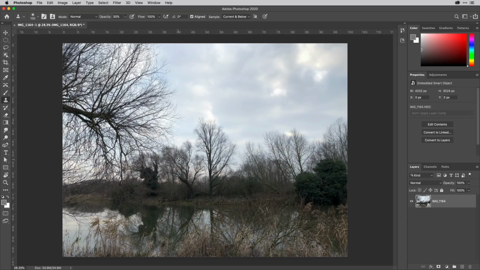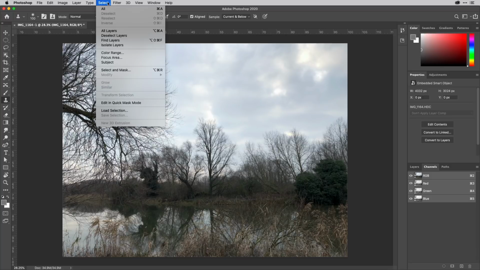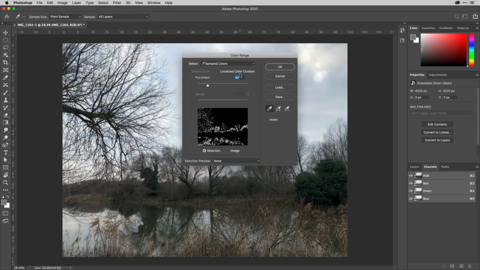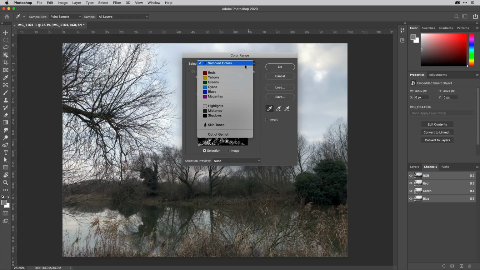What I'm going to show you now is how you can make some luminosity masks that you can use in your work, and also how you can use Camera Raw while you're in Photoshop on part of an image, part of a layer. So let's do the luminosity mask thing first. Now there are a few different ways of doing this, but I'm going to give you a really handy trick. And that trick is to go to the select menu and come down to color range. Okay, and from here in the menu at the top, we've got these three ranges here.